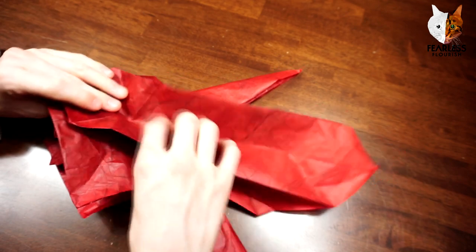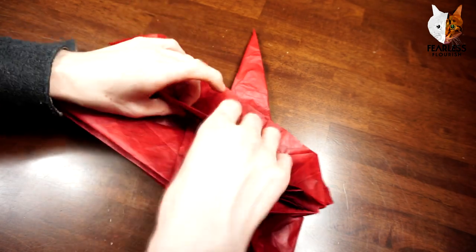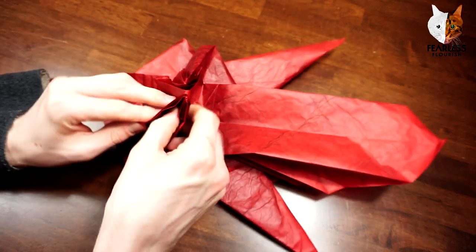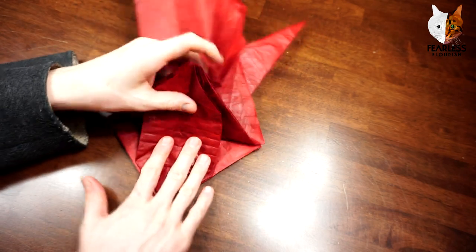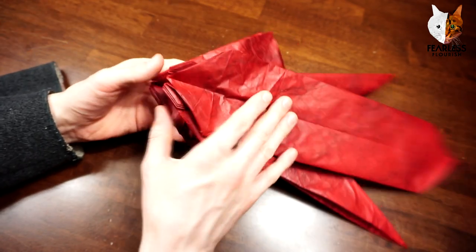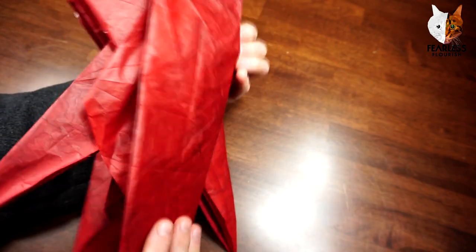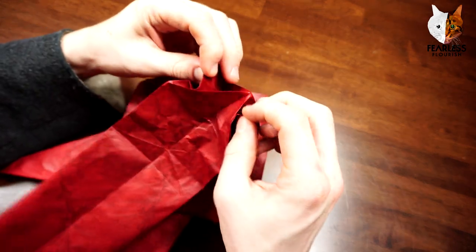And basically have that. So it's lying better now. So we have this, and we fold the back up. Now, tail side, which is this one. The head one is all these parts. So tail side up, we're just going to, as usual, squash, open sink this part right here.